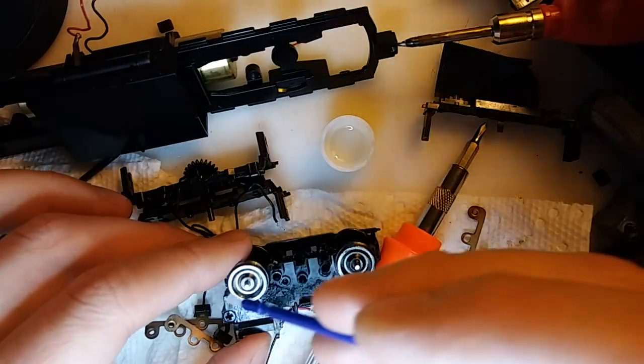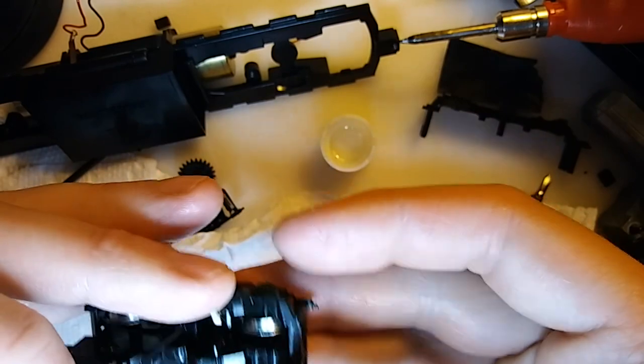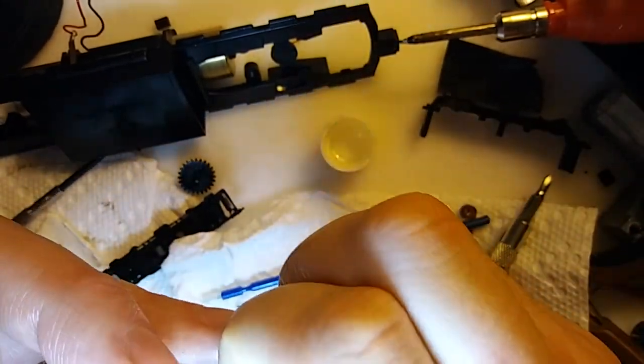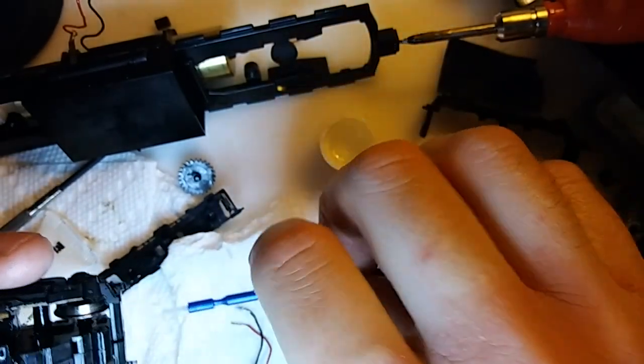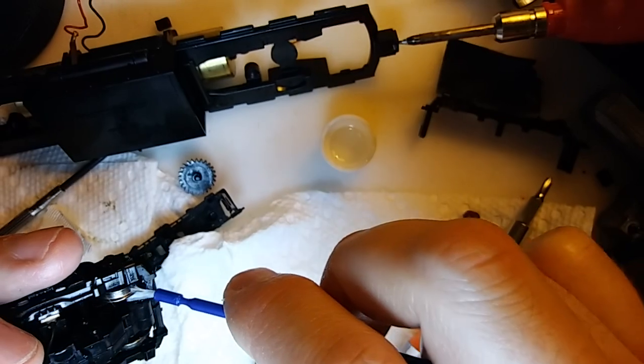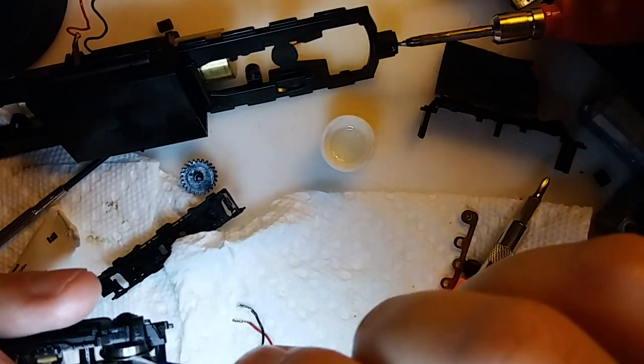Again, a little conductive lube, just a little bit on the brush. Go over the splines for the gear, the elongated axles, and again we do the same thing with the shoes, put a little lubricant in those, and then we'll go ahead and slip that assembly right over the elongated axles and press the clip on top. We'll repeat the same procedure on the other truck, getting everything lubricated and getting it set up to be slipped underneath the chassis as well.